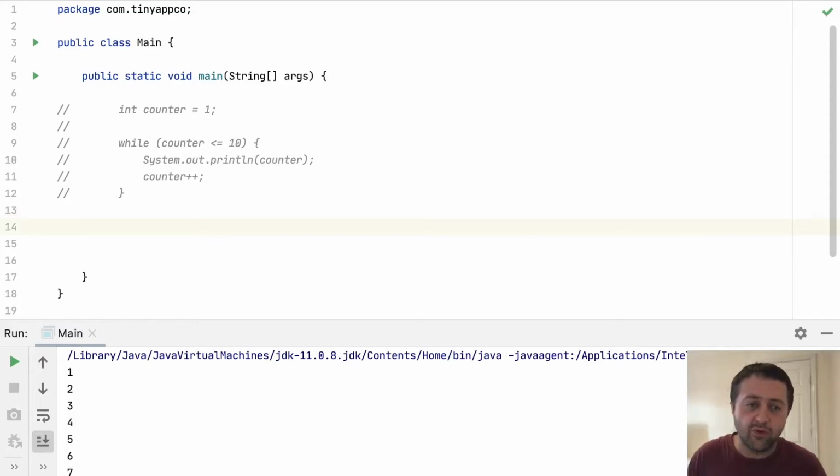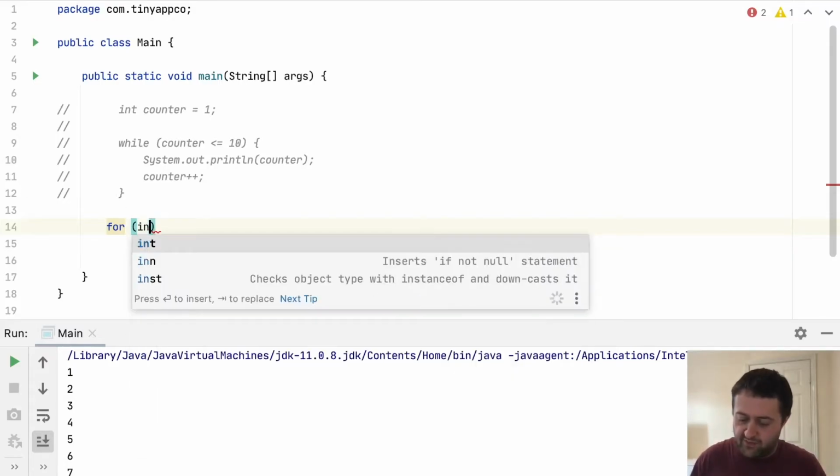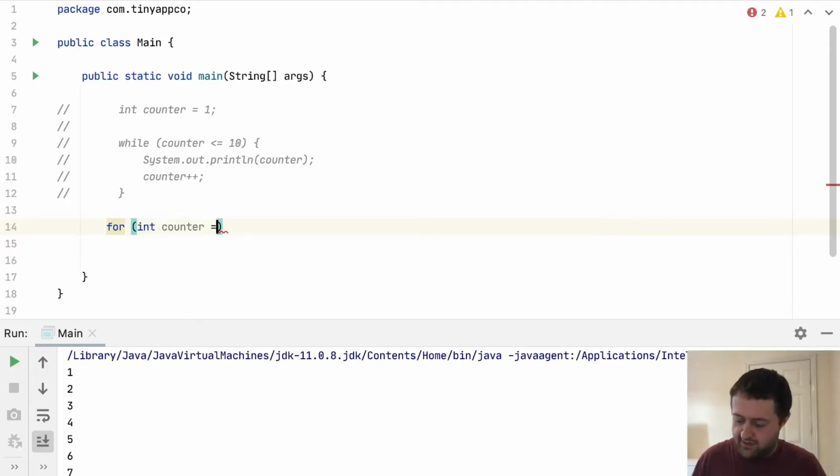Okay, so I'm going to comment this out so you can see it there for reference, and I'm going to create a for loop instead. So the syntax for the loop uses the keyword for. We then have a bracket, and the first thing we do is declare the thing that's going to do the counting. So I'm going to put essentially the same code I had up here, int counter equals 1, in there. But rather than split up the condition and the increment, we can put them all in one line. Okay, and we separate them with semicolons.